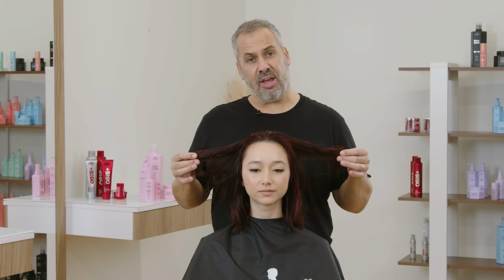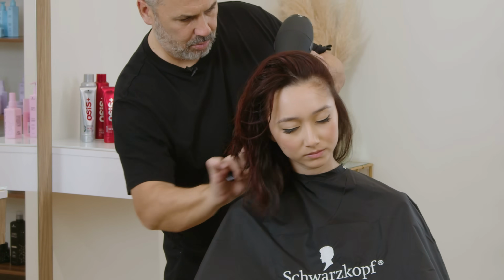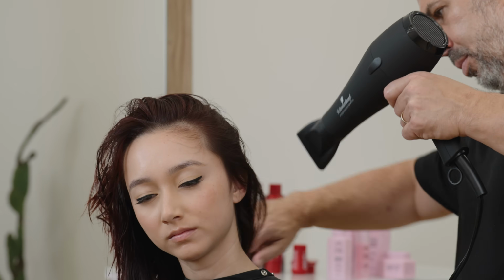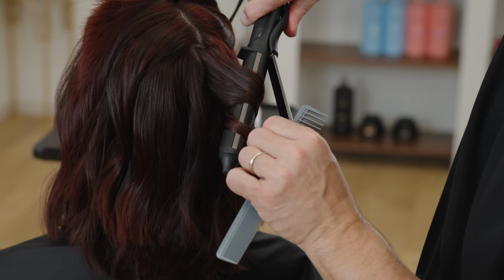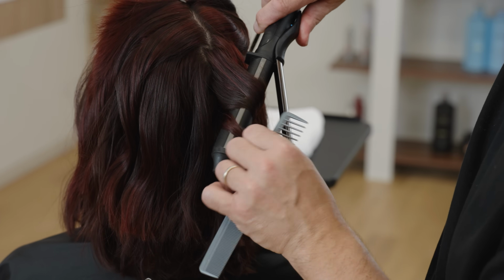So I'm now going to dry the hair through. I'm going to use a vent brush just to go through the hair, just to get a little bit of body, a little bit of movement, and then what I'm going to do afterwards is just power dry it just to get a loose effect. And then finally I'll get the curling tongs and just go through and slightly buckle the ends so I get a little bit more texture.